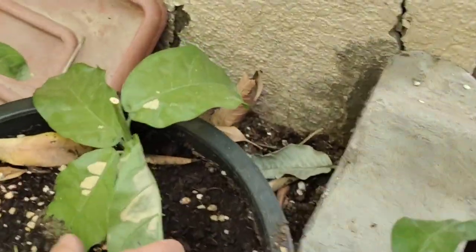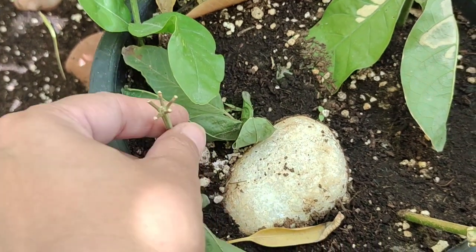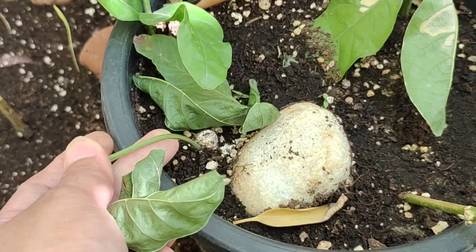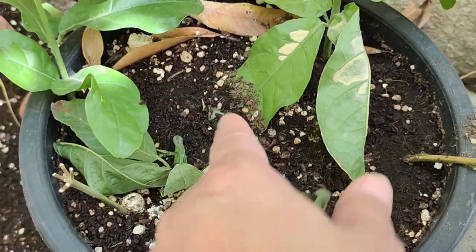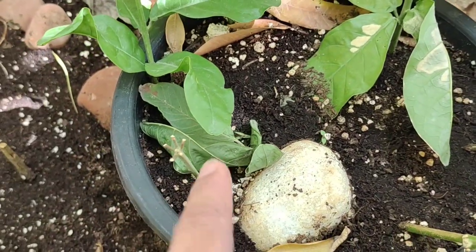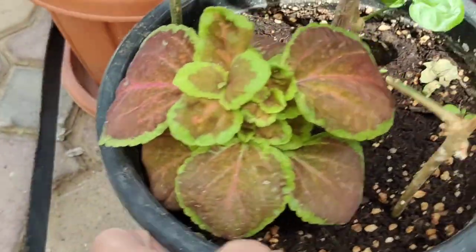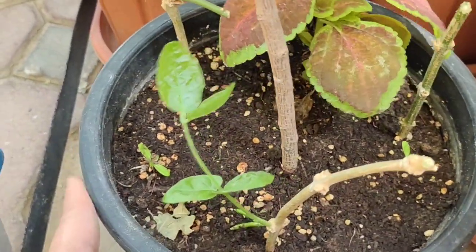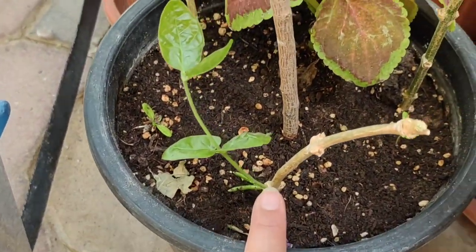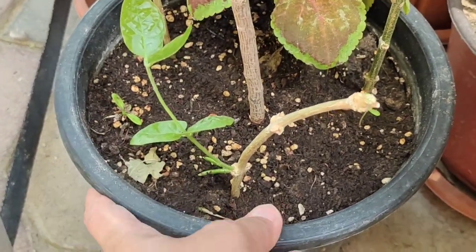Then I have planted some cuttings also. One cutting failed, it is drying. See, I told you the cutting will show you within a few days whether it is working for you or not. This cutting is still fresh, leaves are still fresh, so this is okay. But this one is drying out. Even here I have planted some mogra, because I got so many mogra cuttings, I don't want to throw them all. This one, look at this, it has started sprouting.